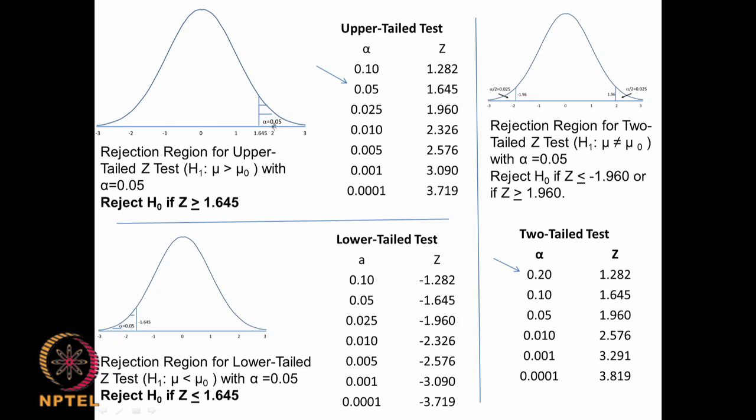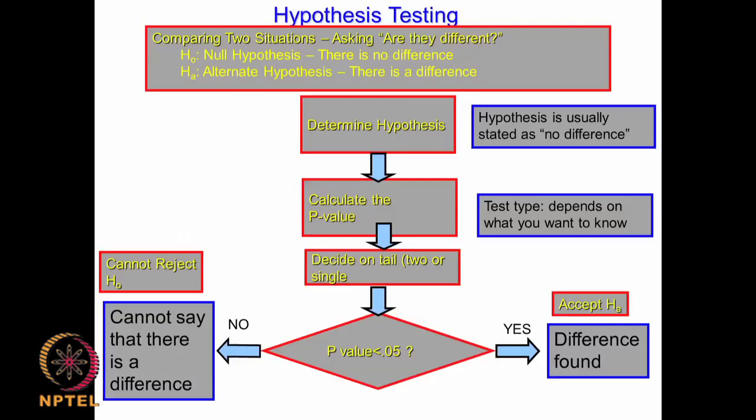So, for a 95% upper tail test the z value or t value will be 1.645. For a 95% lower tail test the z value will be minus 1.645. And as I said, if you look at alpha 0.025 you get 1.96, which is similar to this, because when I take 0.05 we are considering 0.025 plus 0.025 to get 0.05, and that is why this term here and this term here match. Do you understand the entire logic here? Okay, this is how you go about doing a test of significance for any data set.